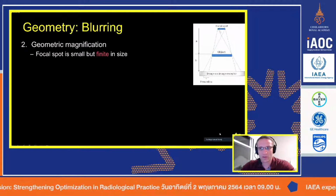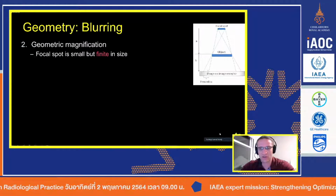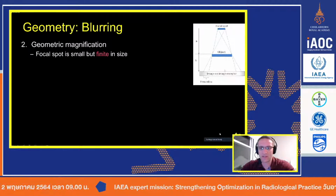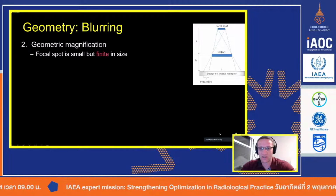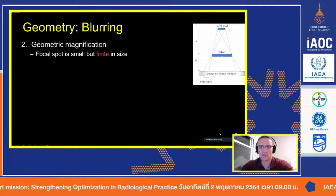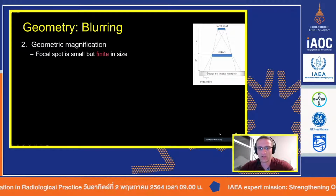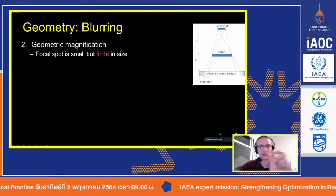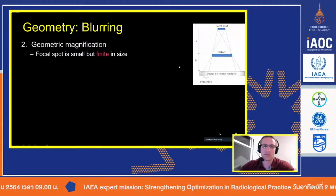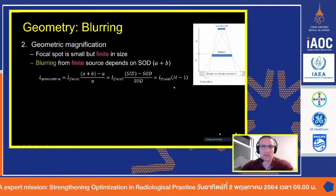Well, the size of the focal spot will change this shading, this shadowing, which is the blurring effect on the edge of any object. Any object that is not directly touching the X-ray tube, so if it's off of the X-ray tube, somewhat spaced away due to magnification effects, will also cast a larger shadow here. This penumbra will get larger. So larger focal spots and objects that are farther away from a detector, those two things cause blur in the image, cause the edges of an object to become softer.